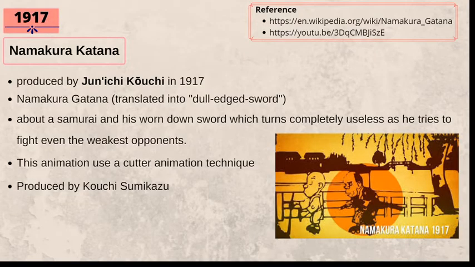A whole decade later, we got a solid piece of animation that is Nakamura Gatana. It was just a short animation that showed a little bit of Japanese style of animation technique that is called character animation. Character animations were where the animators would cut out objects and move them around. It was cheaper than cel animation, which other countries were using at that time.